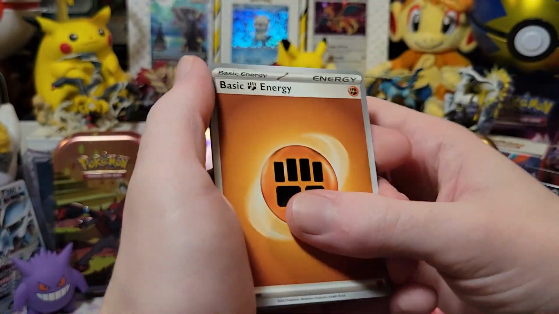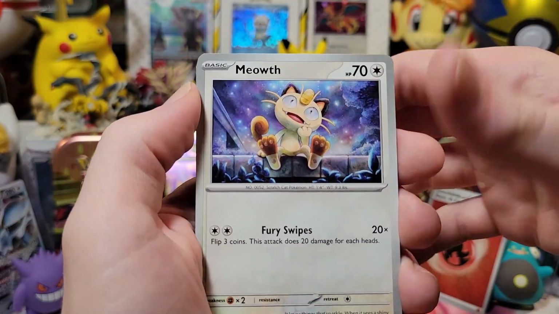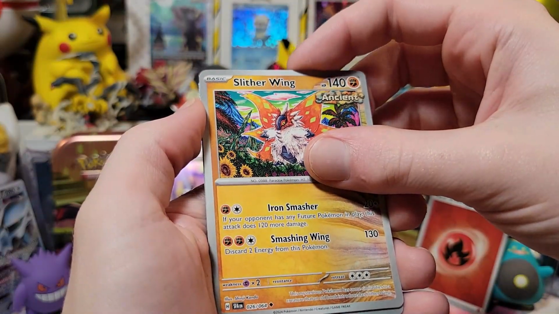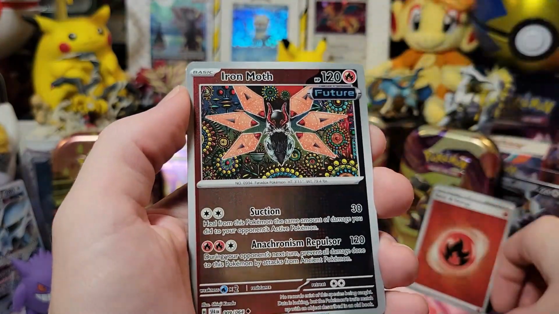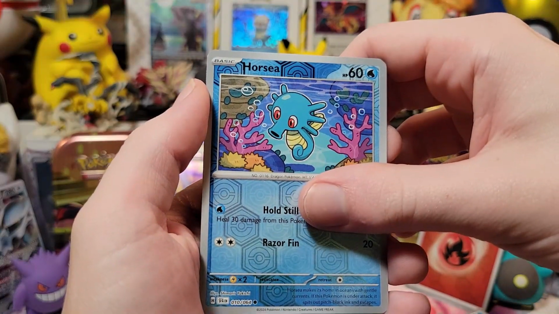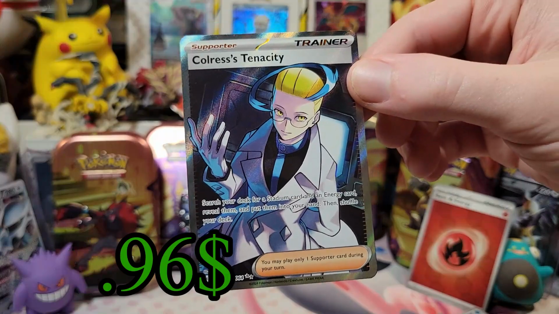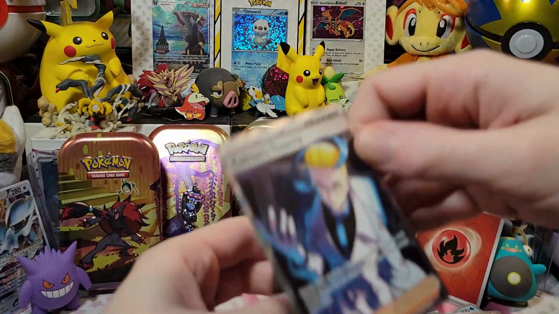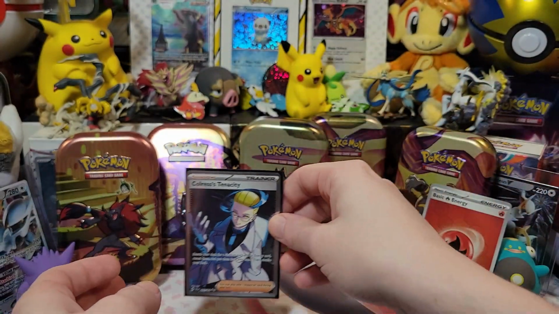I'm gonna say water. Fire. We're fighting. Duskull. Axew. Golbat. Meowth. Very curious. Weavile. Oh, I think we got some Slitherwing. Cassiopeia, do we have some? Nah, we don't. Darn it. Iron Moth. Okay. And Horsey. It's a Horsey. Oh! Oh, yes. This is very nice. I like this a lot. Thank you very much. I very much appreciate this. Good. That's one.